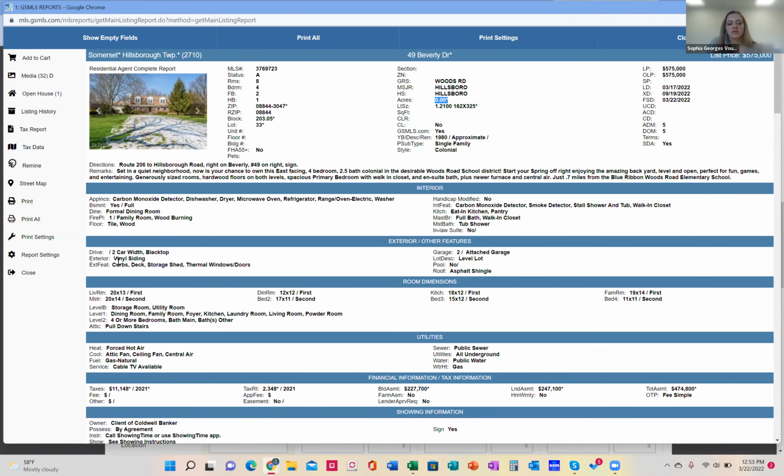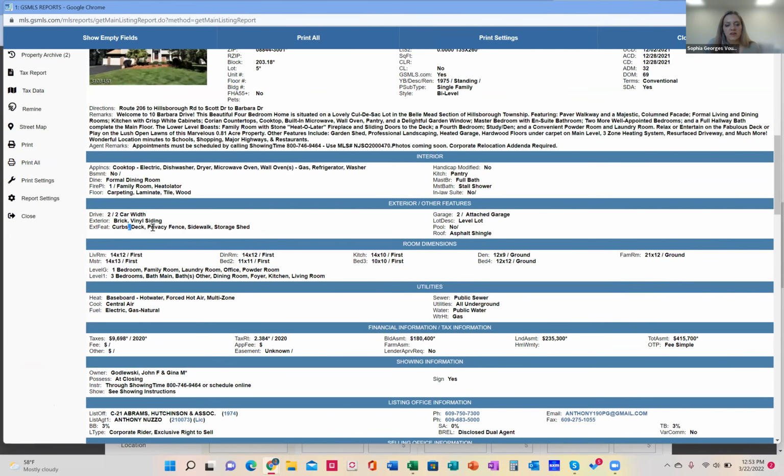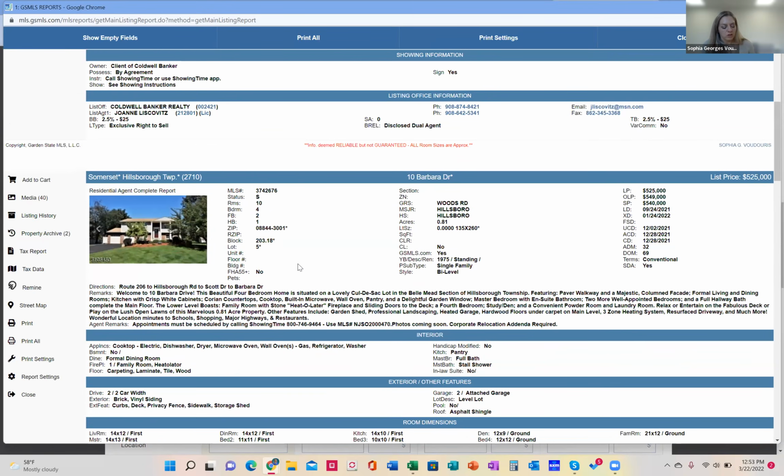This is why it's important. The way you look at that is you go here, exterior features. So our subject home has curbs, deck, storage, right? And you go to the next one. Curbs, decks, pretty much the same. But this is where you look at the pictures. Look at the pictures, because if something has a beautiful brick patio or beautiful paver patio versus something that has just concrete, right? That makes a difference, right?